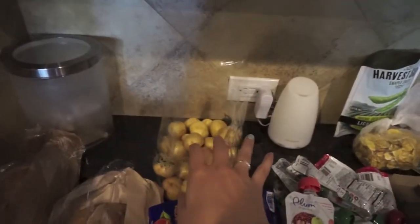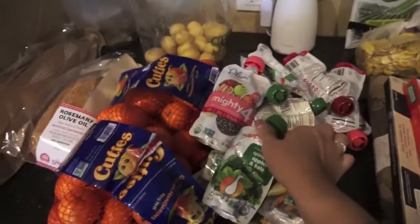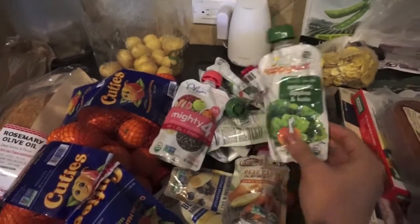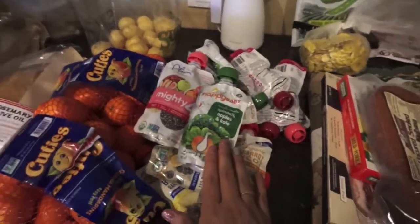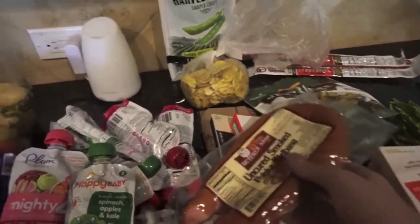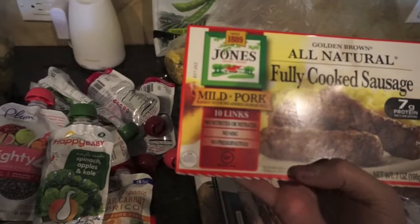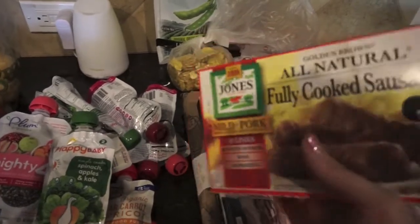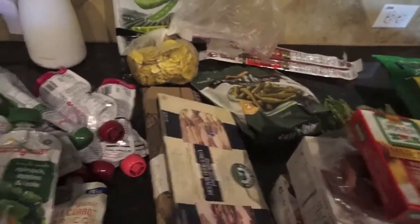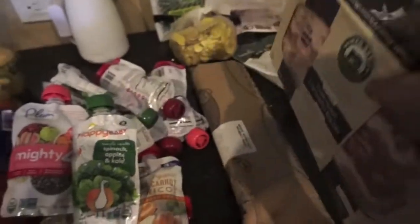Then some potatoes — I want to do rosemary garlic potatoes, I just think it sounds good. I got a bunch of baby food pouches since Olivia loves these and we were out of everything but the applesauce ones. Then I stocked up on meat, a lot of which was on sale: some uncured smoked kielbasa, and then a breakfast sausage — my favorite, nitrate free, mild pork Jones Dairy Farm. The bacon was on sale too; I got this double smoked uncured bacon, a brand we haven't tried but it was on sale.